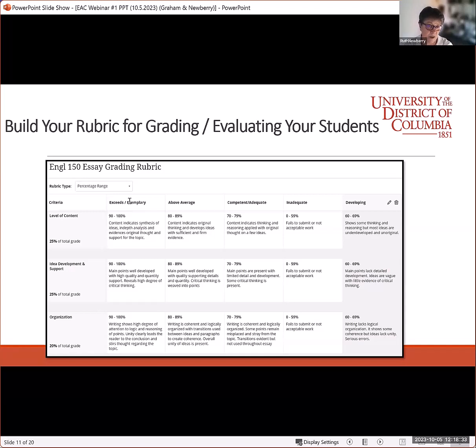That starts with entering the criteria, the levels of achievement, and the descriptors, and setting whether you're going to use a percentage range or point range, to grade your students on the requirements of the assignment. If you are doing that now, you probably have some data, and we're going to show you how to get to it, to start analyzing the effectiveness of this rubric.